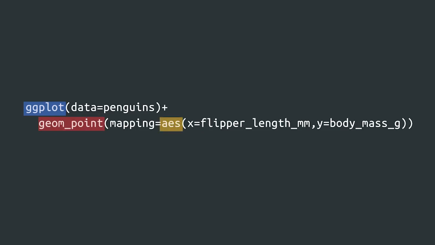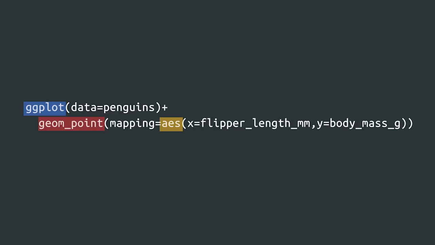Every ggplot2 plot starts with the ggplot function. The argument of the ggplot function tells R what data to use for your plot. So, the first thing to do is choose a data frame to work with. You can set up the code like this. Inside the parentheses of the function, write the word data, then an equal sign, then penguins.